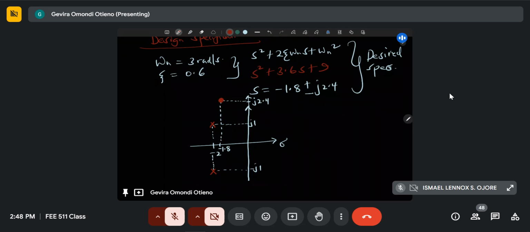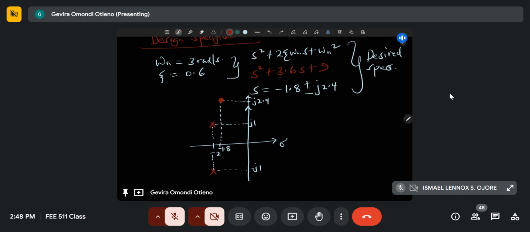So this is the desired pole location for us to obtain these specifications that we are given. The pole needs to move from this point and come here. And this one should also move from this point and come to the one that's the conjugate of that. Because remember, it is minus 1.8 plus or minus J2.4, meaning typically another point lies down here in the conjugate form, but we don't use it in our analysis because we just use one desired point. So this is our point P that we need to analyze from.